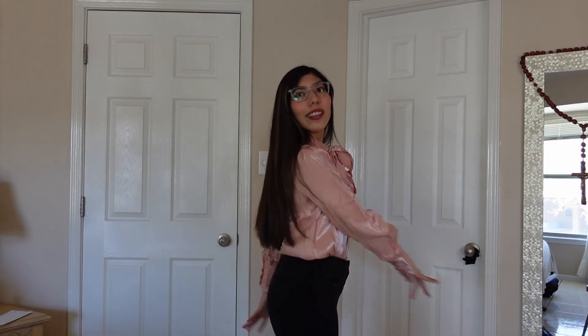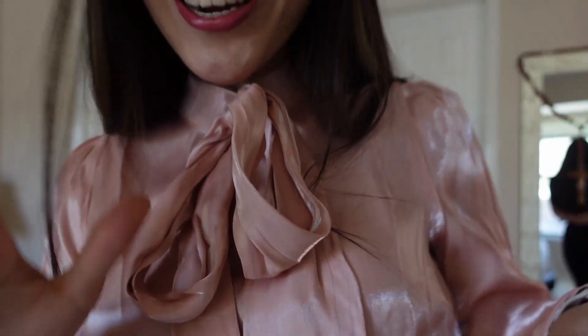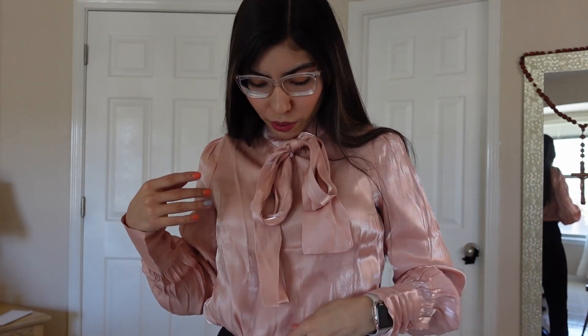Alright, here it is. This shirt is honestly so cute — it gives me life. Pink is my favorite color, so having such a cute shimmery pink shirt, which you can actually see on camera, is amazing. My bowing skills are not that great and I tried to imitate the picture. Maybe if I had ironed it, it would look nicer. I did struggle a little bit with all the buttons on the sleeves, but I managed to do them all by myself. I would rate this shirt a 10 out of 10 — I love it.